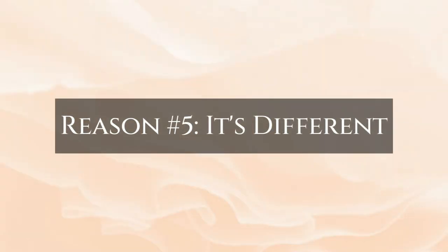And then reason number 5 why I think you're gonna love this palette is that it is very different from Huda's other palettes. If you read the comments on Instagram, on Trend Mood's post about this palette, you'll see a lot of people saying this looks exactly like Naughty Nudes, or it looks a lot like all of her other palettes kind of mixed together. And initially when I saw the promo photos, I kind of thought that too, but as I got this home and I've been playing with it, it is so different than anything that she's done before.